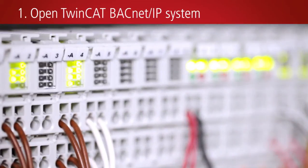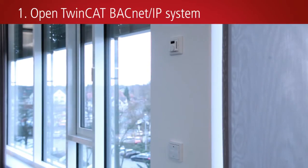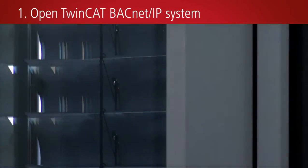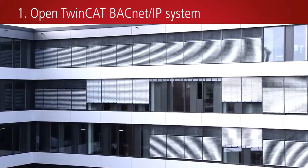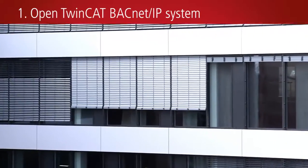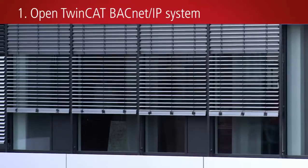The integration of subsystems such as DALI, EnOcean, KNX, and M-Bus is simplified thanks to the openness of the system, in conjunction with the automatic data mapping provided by TwinCat BACnet IP. The system-spanning automation system maximizes the energy-saving potential in both plant and room automation, contributing decisively towards the economical operation of the building.